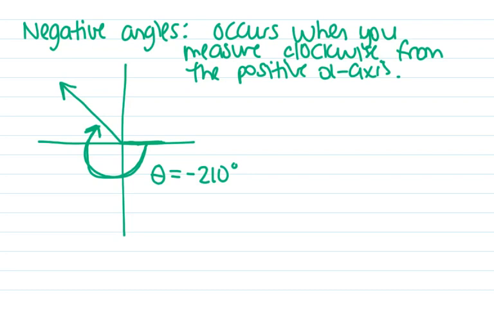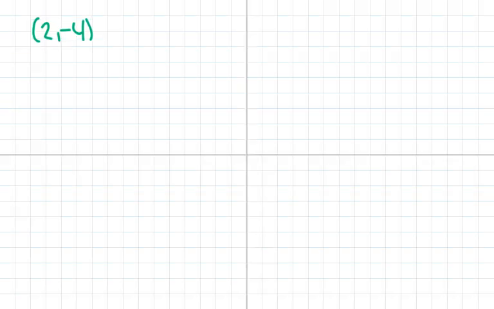All right, so those are some terms. Now let's move on to the following example. Create a triangle using the point (2, -4), and then find the principal angle using the 3 primary trig ratios. So on your grid here, I'm going to plot the point (2, -4). So that's right there. If this is 2 and this is negative 4, then I'm going to create a triangle. So a couple notes about this. We always create the triangle from the x-axis.